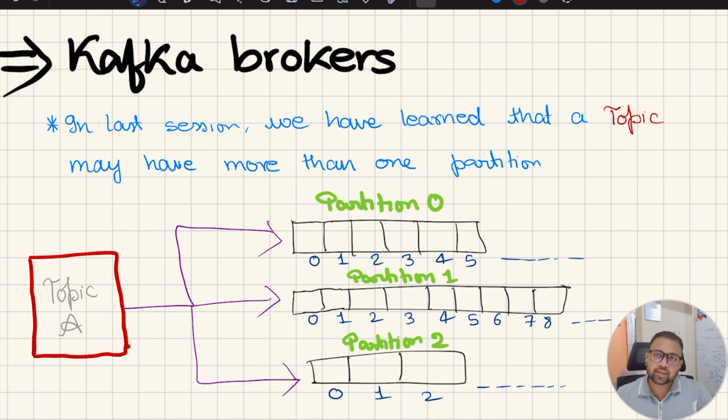Today we are going to discuss Kafka broker. In the previous session, we have seen that for scaling horizontally, Kafka divides the topic into multiple partitions, and each partition of a Kafka topic can be placed on different machines. These different machines technically are called Kafka brokers. So I hope in very layman terms, you have understood what a Kafka broker is. Let's try to go deeper into that.